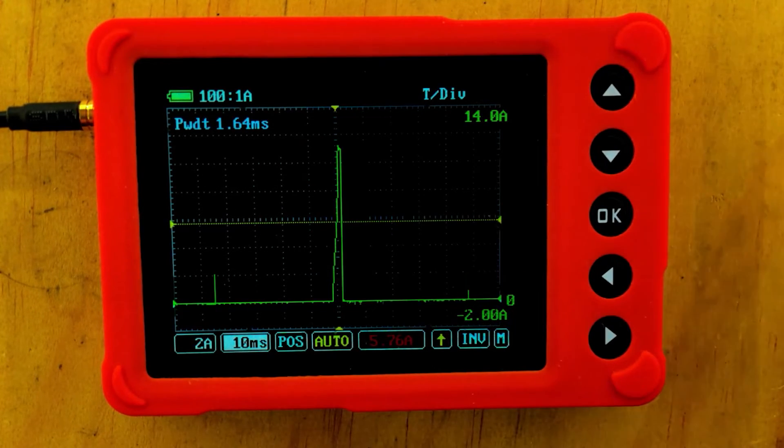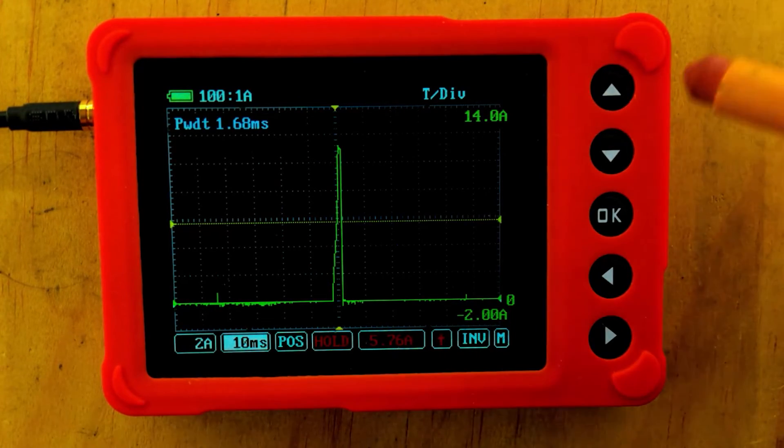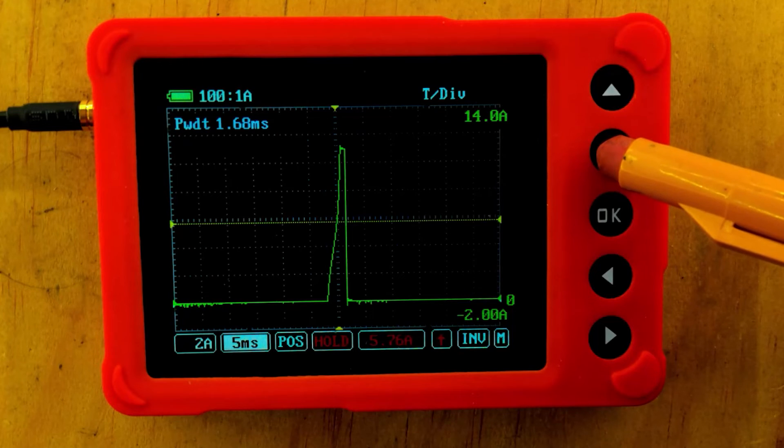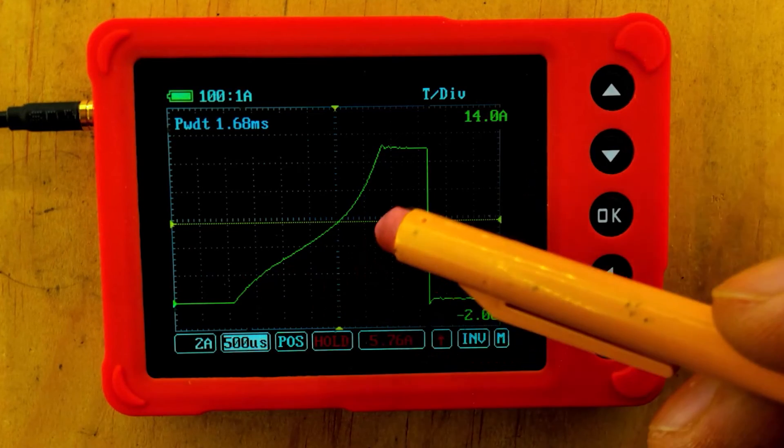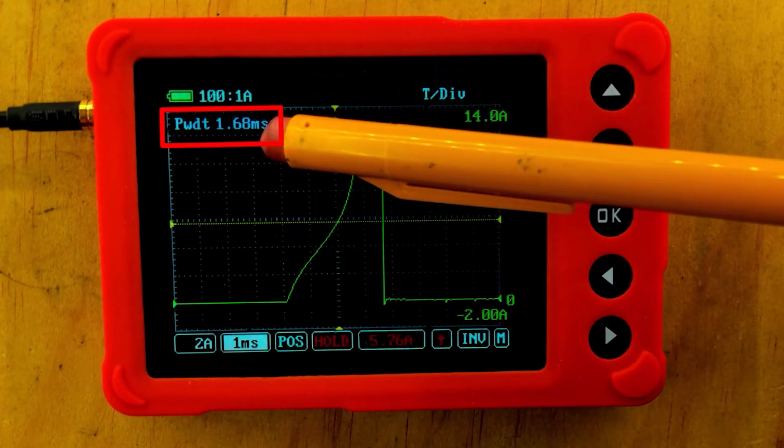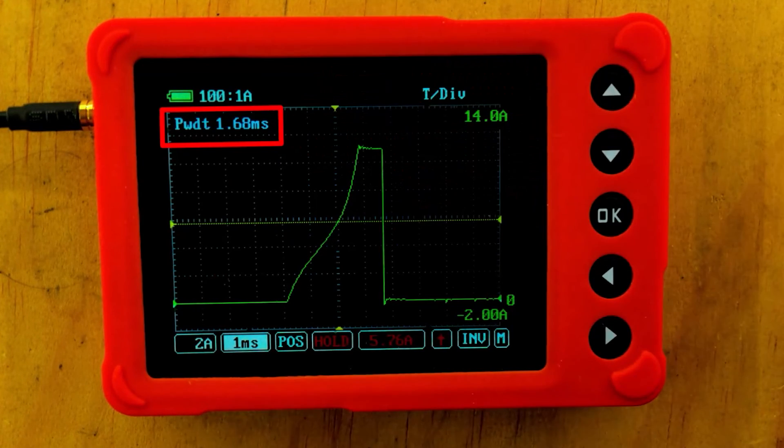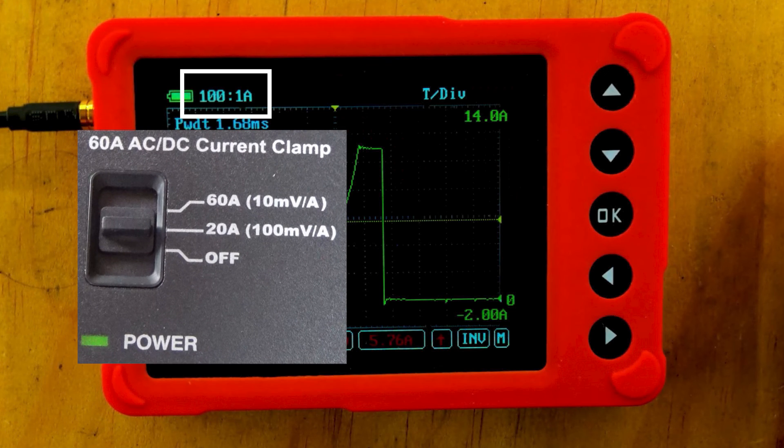Now what we're going to do is I'm going to push the A button, so we push it on hold. Now if I do want to look at that amperage and spread it out by changing my time, I can look at that current ramping on that coil. I did put my pulse width time, so that is running at 1.68 milliseconds. Because of the 100 to 1 multiplier and the selection on the amp clamp, the scale range is actually minus 0.2 to 1.4.